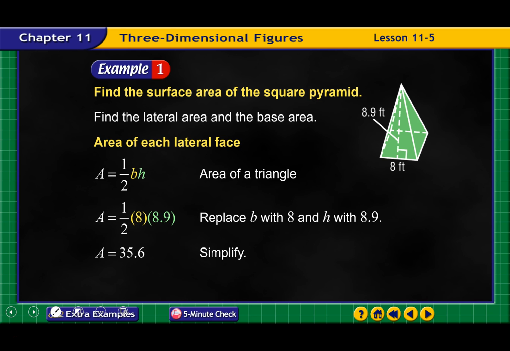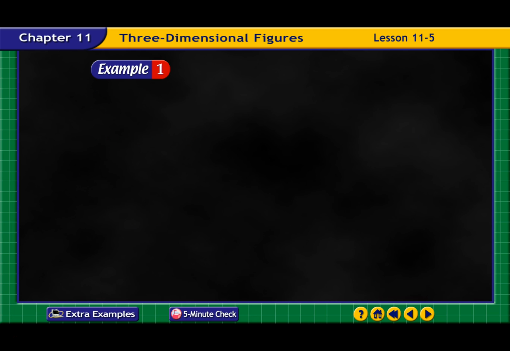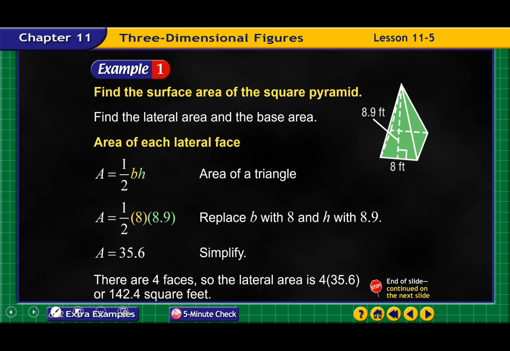Keep that one in mind. Here we go to the next half. There are 4 lateral faces, so we're going to multiply those by 4. That's why in the equation earlier I just put however many sides. So it was sides times 1/2 base times height. That's how you find all 4 of them. It'd be actually easier to just take this number here and multiply by however many sides, which would be 4. And that'll give you everything.